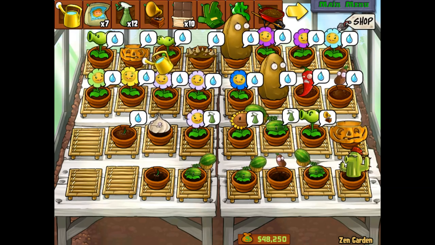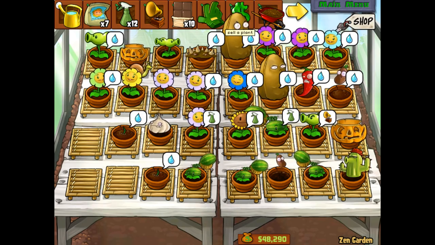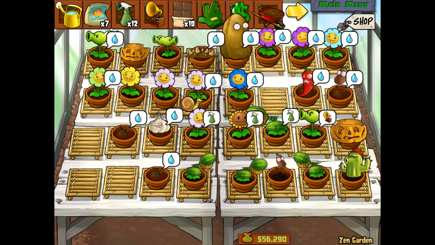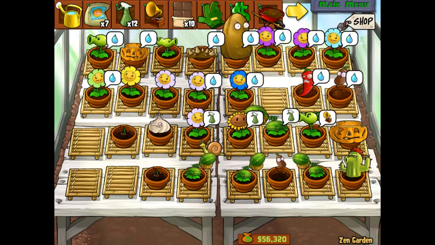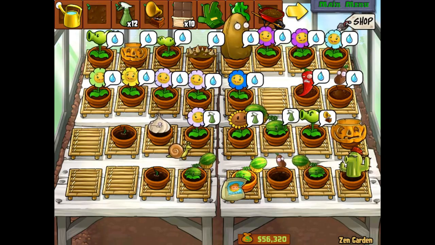Well, actually, I gotta water this guy up top here. Some of these guys definitely need to be grown a little bit more. But we do have 2 of these guys fully grown. So I'm gonna go ahead and sell this one, 8,000 for a walnut. Sounds good to me. Go ahead and do this one as well. There we go. But we do have these 3 that need to be grown up a bit more, but once they do, that'll be great.